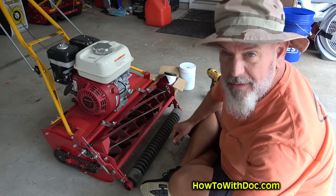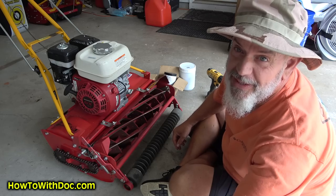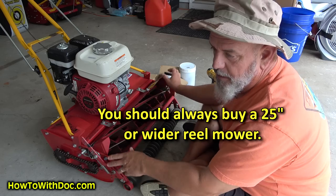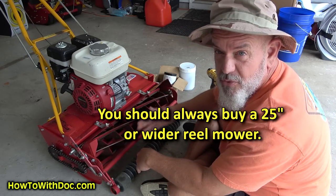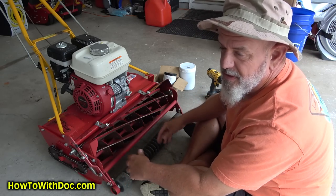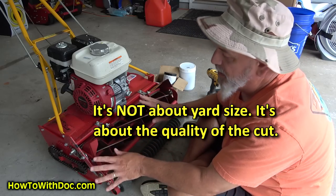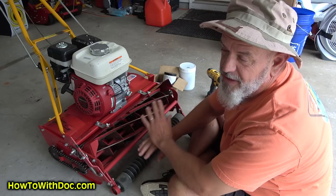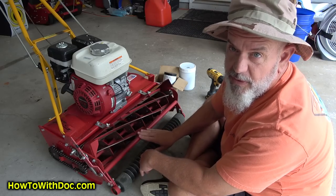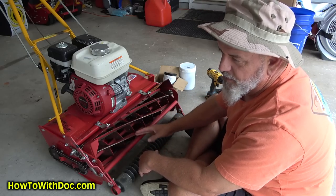Back lapping your reel mower. I've got two days of footage of this and I have no idea how I'm going to put this together. My rules about a reel mower are pretty simple — I really don't care what size lawn you have. 25 inch is the smallest I will buy. I've used a lot of smaller ones and I don't like the way they cut. The bumpier the lawn, the wider you should go to compensate for the bumps. A 25 inch works great on any size lawn and I will not buy smaller than a 25. Period. So 25, 27, or 30.